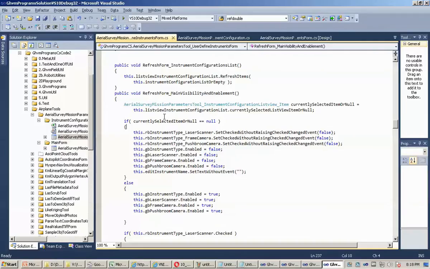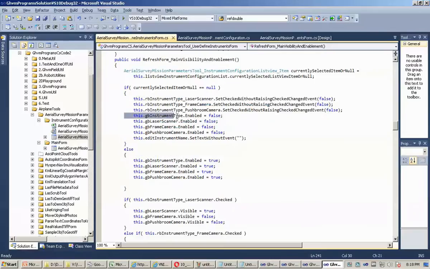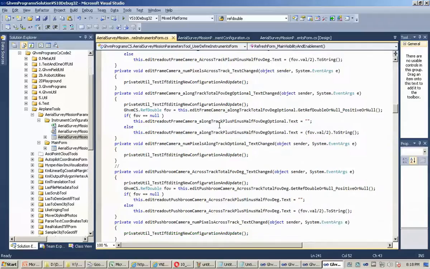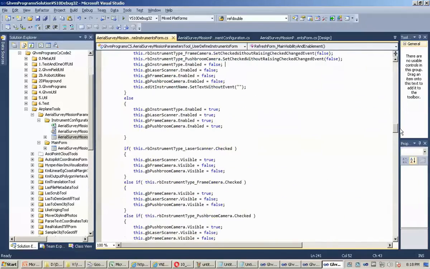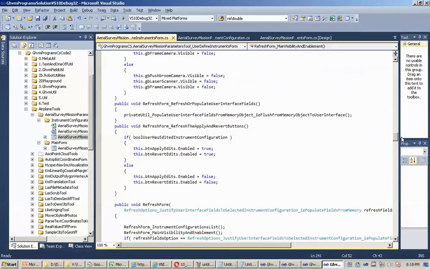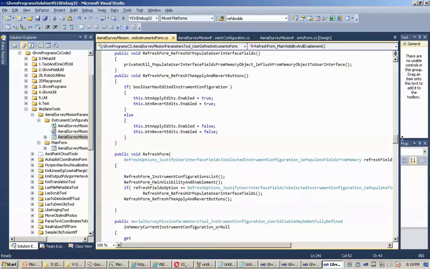I feel like I could have made a tighter correspondence between the user interface state and the state of my object in memory. But what I'm going to do to just run in circles here is that you may have to do this twice.